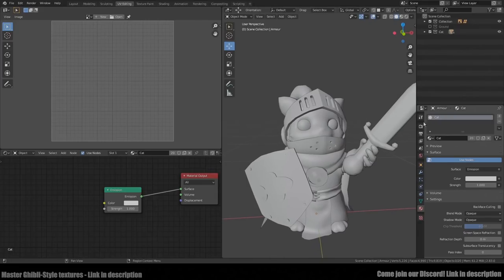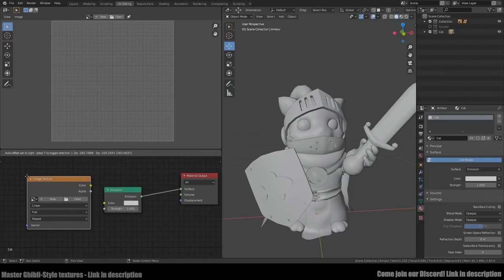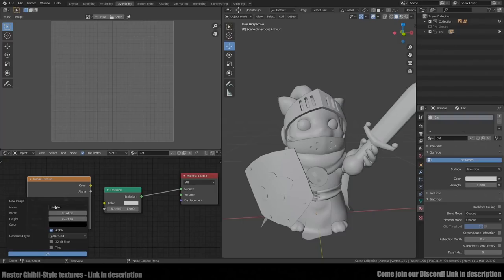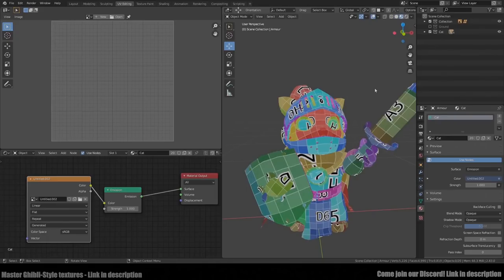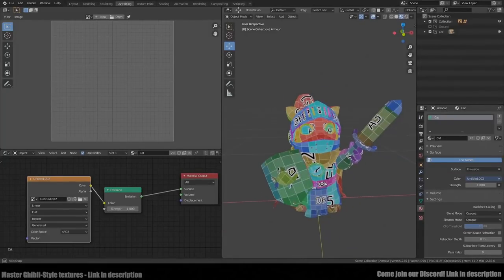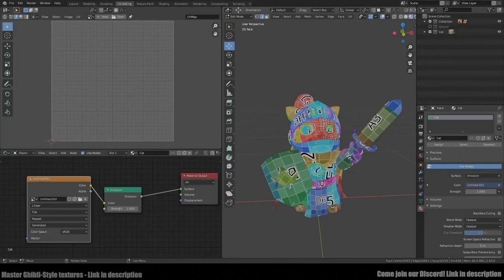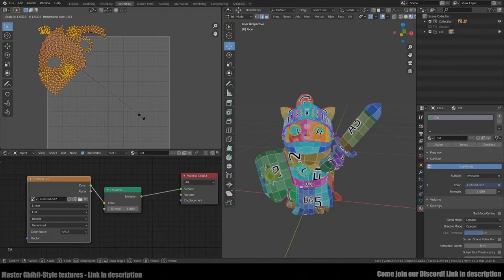Also, if your model is going to be seen from all angles, you should be mindful of your texel density. To see if you have consistent texel density, you can plug in a new texture to a material and select color grid or UV grid, whichever you prefer. You should now see the grid on the mesh. The more even it appears on an object, the better. Scale the islands to balance your texel density and look out for stretching.